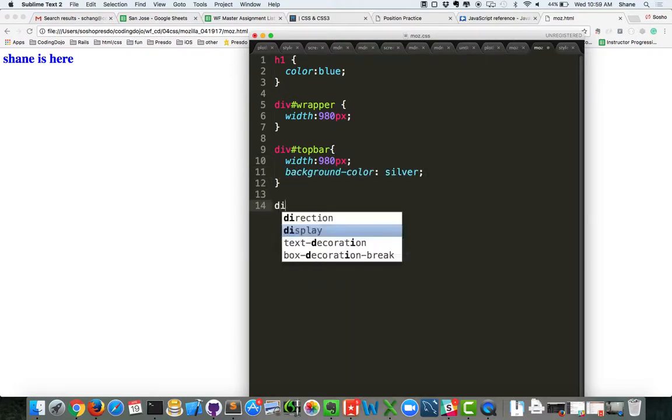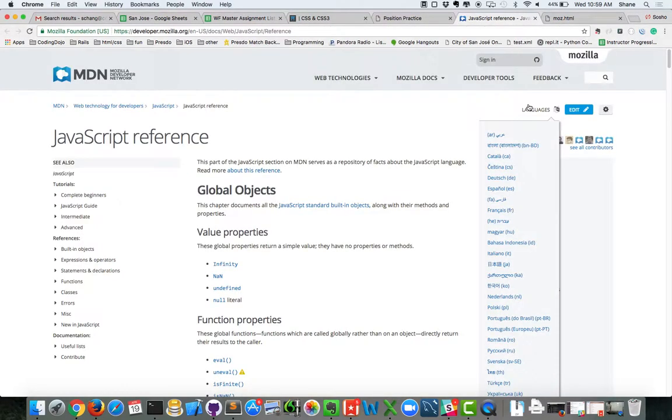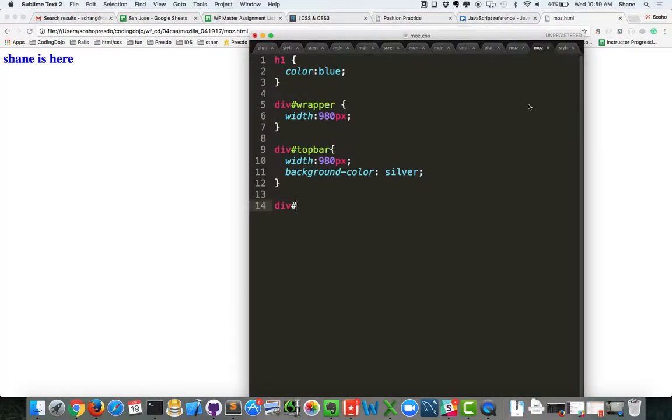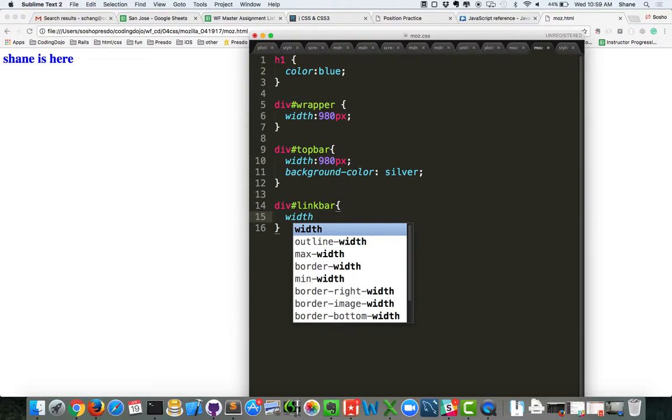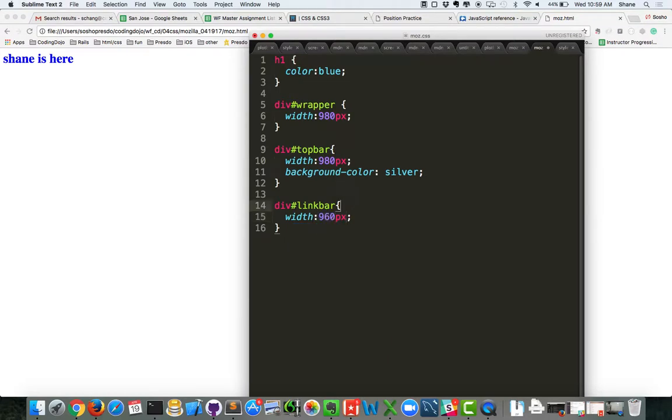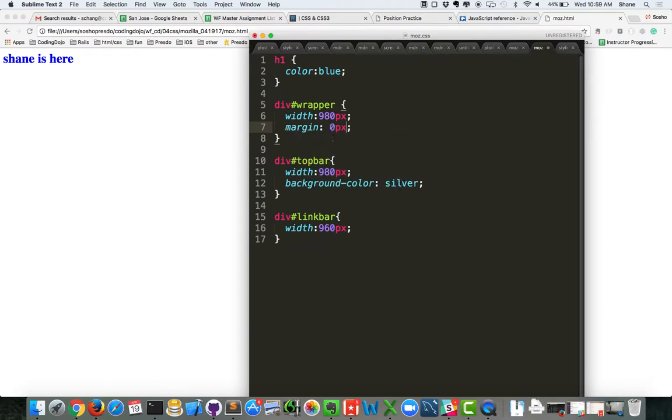And let's say I have my link bar. I'm going to give it a width of like 60 pixels, set the margin to 0 auto, and give this one blue.